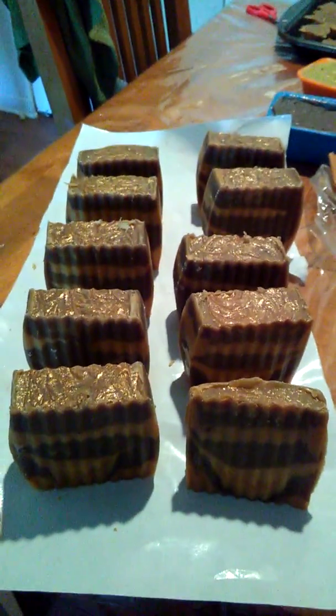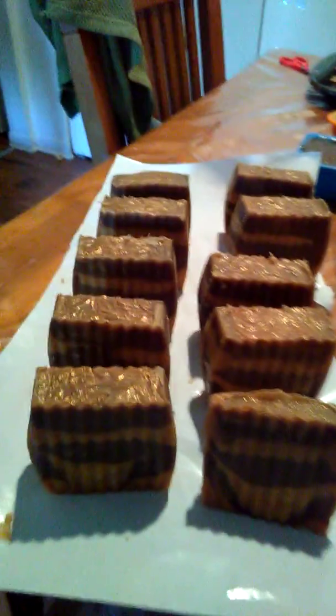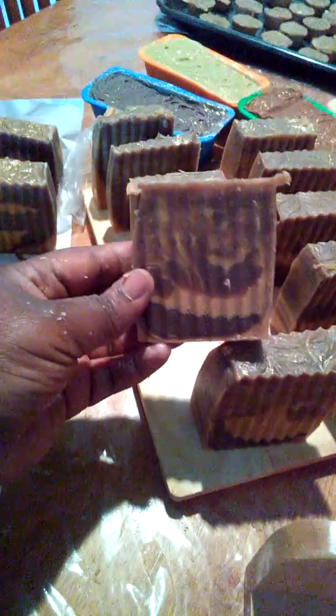This one loaf made ten bars of soap, all one-inch soap sizes. Here's the second loaf — I had to get my cutting down right. I got it on the second loaf. This design is good; it's important not to have any air holes in your soaps — I like that.